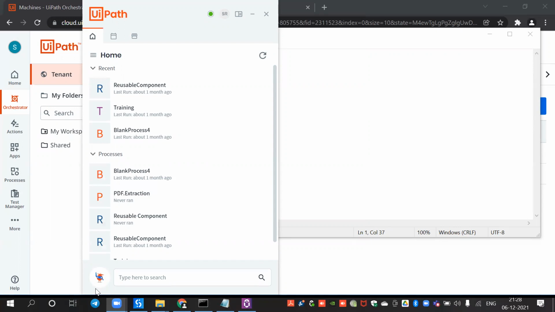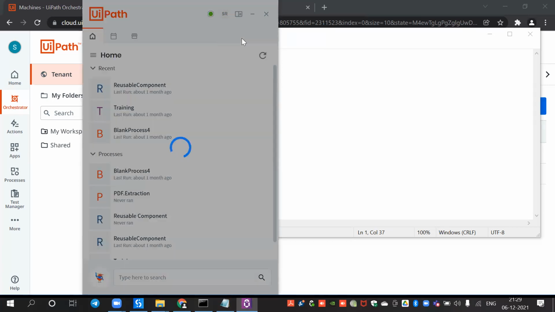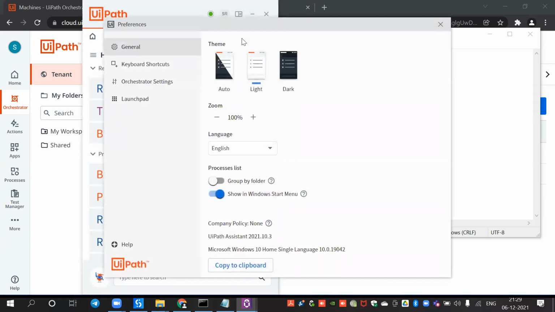Once you have copied the mission key, come over here, click on preferences, and select preferences. There is an option called orchestrator settings.